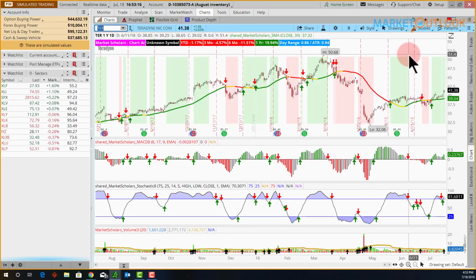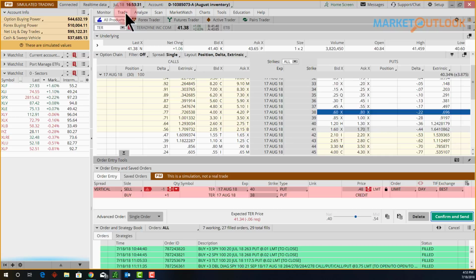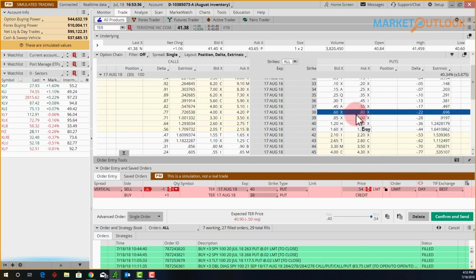Considering the seasonality of the markets and weakness that may come, at least in the short term, if not sideways action like I mentioned to you before, like we had last July and into early August, then we can say, okay, well, if this 40 level holds, we can sell the 40 put at that level and buy the 38 for protection. Not too wide of a spread, a little bit wider on the 38. You can see it gets wider as we go away from at the money. There's more volume traded here, so you have to kind of fiddle around to see where you're going to get filled in at.